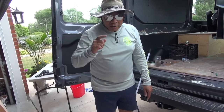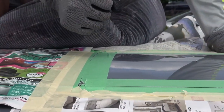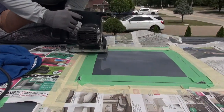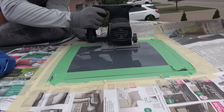My knees are killing me — I've been kneeling up there for a while and my 55-year-old knees are starting to hurt. The wife says I'm a crybaby, so Nancy's gonna hand me the jigsaw and we'll start cutting. Stretch, stretch, stretch. Remember, nice and slow and steady wins the race. I'd be lying if I didn't tell you I was very nervous about cutting a big hole in this brand new Ford Transit van.